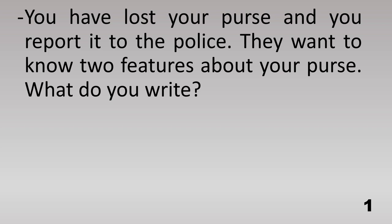Now, if you don't know the word for purse, because that could happen on the day, you can't remember the word for purse, you can just say it is, c'est. All right? So that is a little tip for you. Just put c'est. It's obviously better to write the word purse, but if you are stuck, then you have to come up with something. C'est is my best advice for you. Prêt? C'est parti.